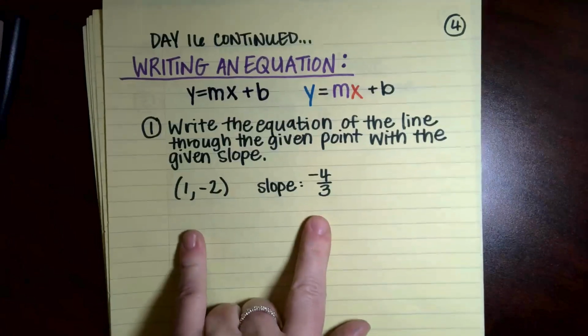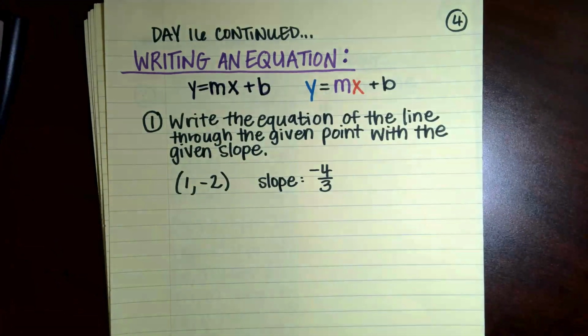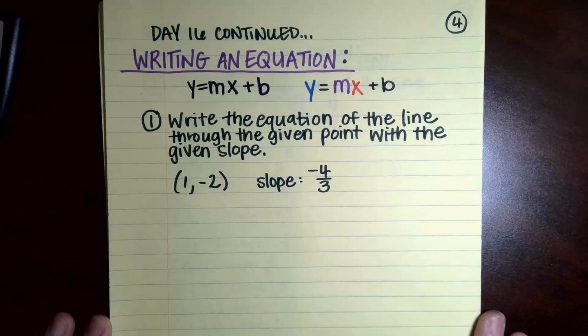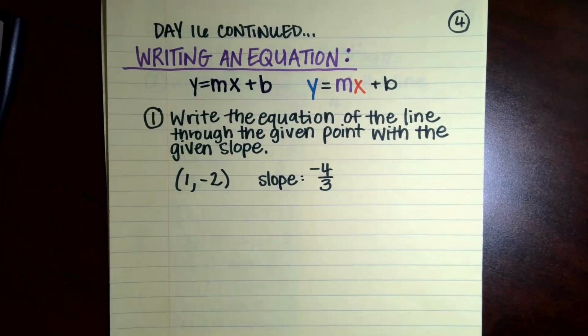You're going to be given this, and we're going to write the equation, y equals mx plus b. So, I'm going to show you how to do it first. I know normally we do that layout of our lesson. It's I do, and then we do together, and then you do it by yourself. So, this part is the I do. You can write down the example that I give you if you would like, but you're also welcome to just listen and absorb it as I explain it to you.